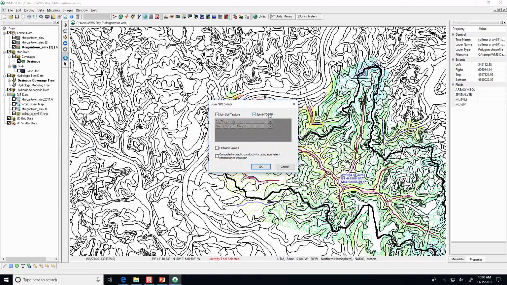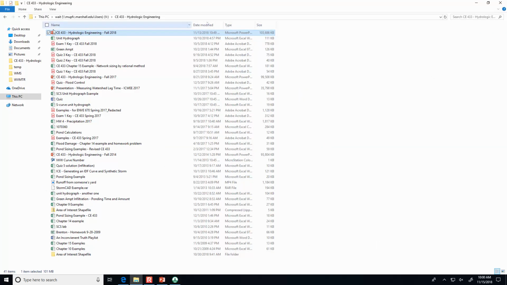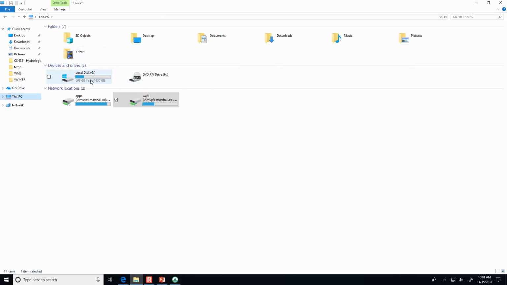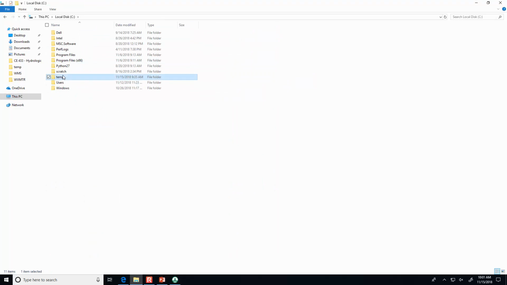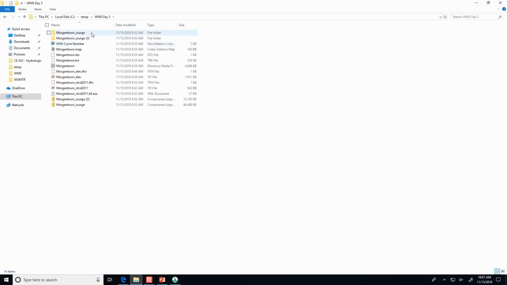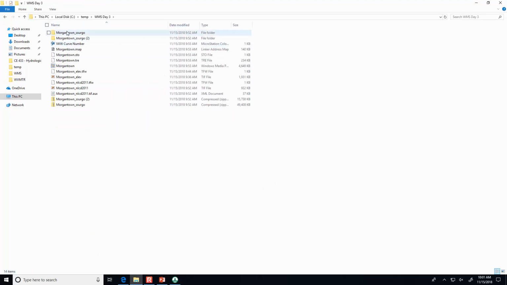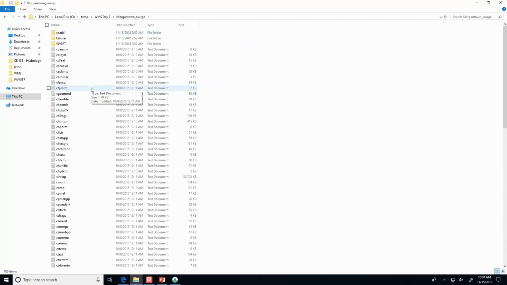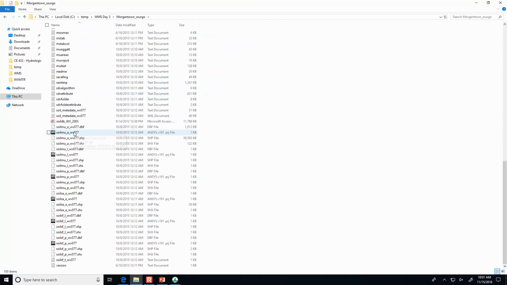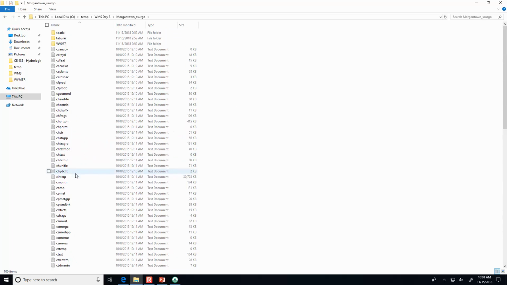And what we're doing across the top here, join hide group, that's the important thing. It's going into one of these other files. If I go into the directory where all of this data has been downloaded, you'll see that there is a Morgantown Surgo file, and there's lots of different data files where the 611 is the one that we are working with.